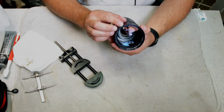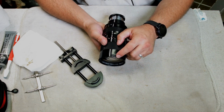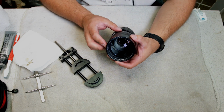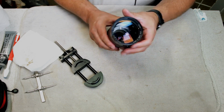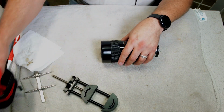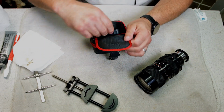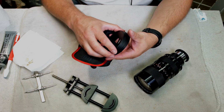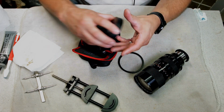Looks pretty good. Still a little bit of a dent on the back side, but as far as the roundness, you can see right here. I can check it with a filter. So I have this little set of, it's like a Koken style filter system, and these are all adapters for different lenses, but they work perfect for testing, here's a 77.